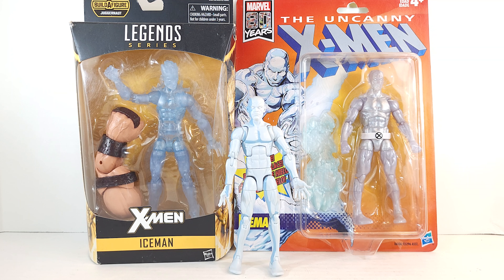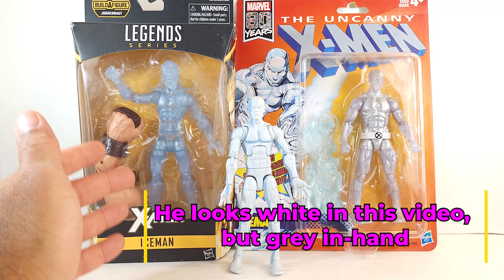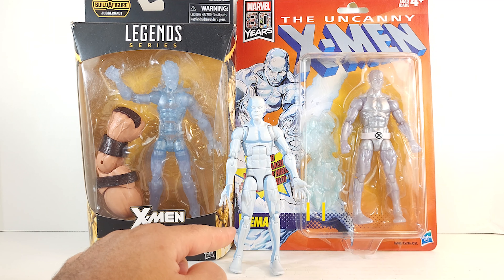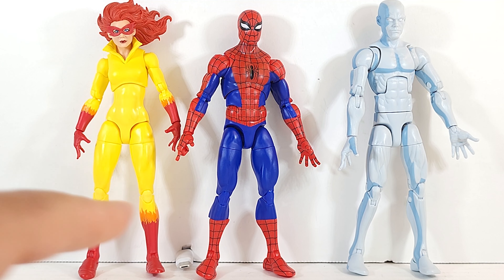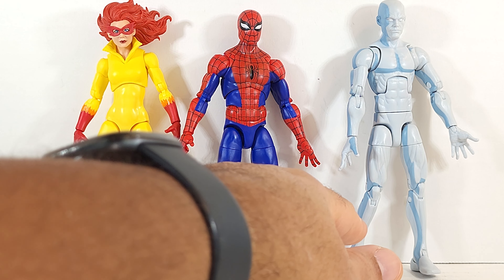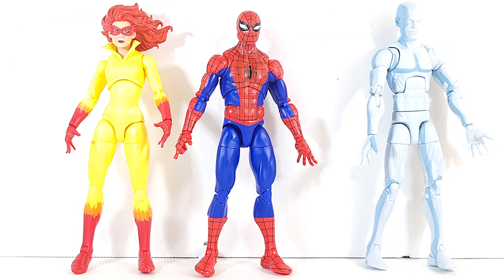This Iceman. And look at this leg — ever since they came out with the windowed packaging, I've been getting figure after figure with at least one of the legs bent. Look at that, it's just bending out to the right. Spidey's leg looks like it's swaying out too — no, his foot's just twisted. But that's happening way too often. Those legs are getting bent up in those packages. I sit here wondering why Hasbro saw fit to ruin my childhood memories.